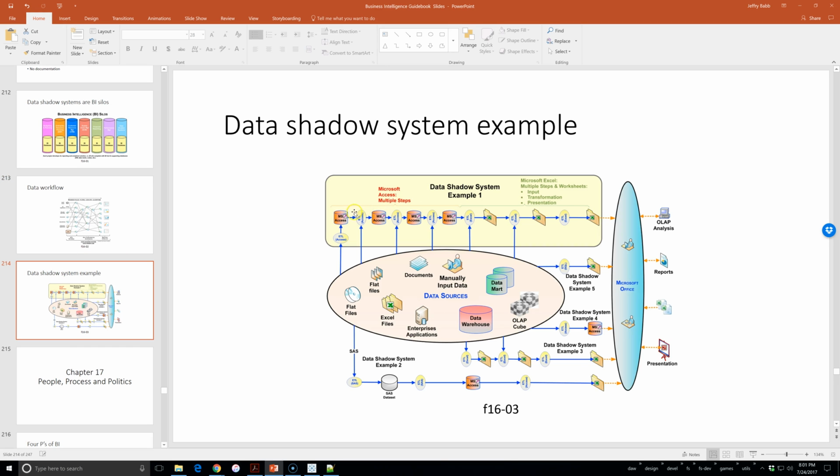So here's somebody who is using an Access system, and there are essentially different ETL plugs into it. Then they push it out to various different Excel systems. Each of these stages along the way represents feeds into a separate shadow system, which actually are derived from your sanctioned data sources. So think about this. What this means is that people are doing extracts from your central data systems in different threads. They're all aggregating into different Microsoft Office products.